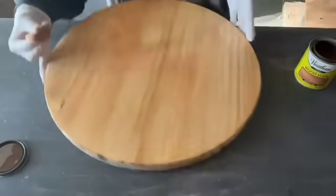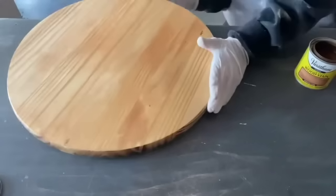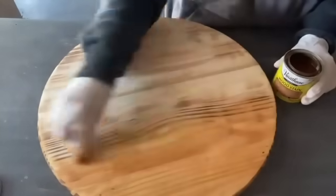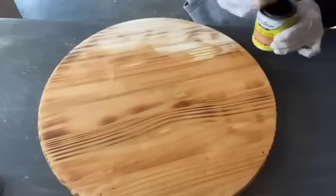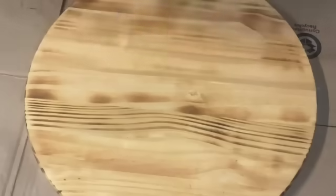And then we are going to do the front, the back, and we are going to do the sides over here. And I prefer using the microfiber towels because I feel like they hold a lot of my stain. They distribute the stain evenly. And I just prefer it. I've tried all of the different methods, and this is by far my favorite way to apply my stain. So then I am going to prop this up and let it dry overnight.